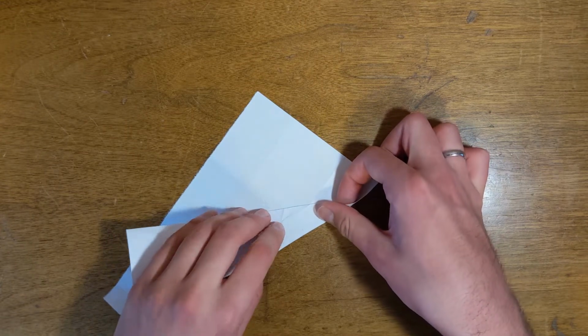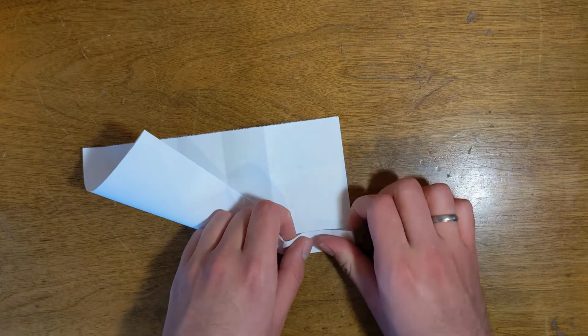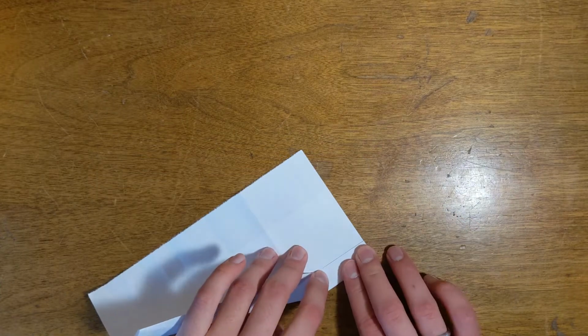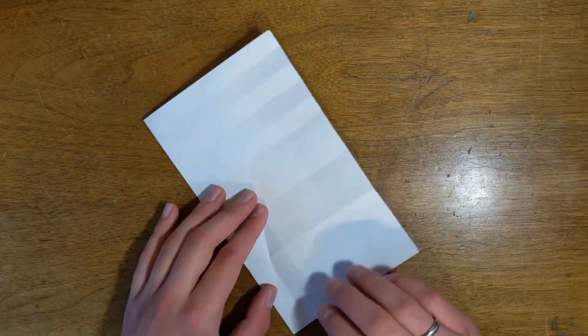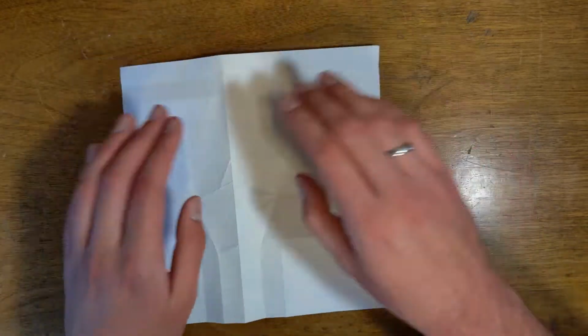And then we'll fold this along here, along the bisector. Fold this flap up along that, and pinch this one part and flatten it like this. Like so. Unfold the model.